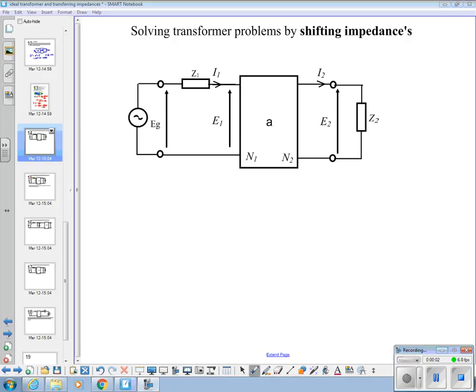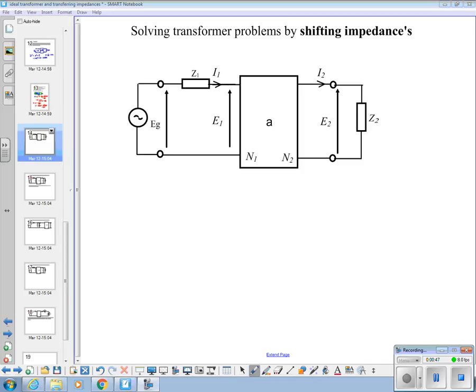Part 4. Actually looking at solving more difficult transformer problems by using the transfer impedance method. So if we include our first little bit of a component on the left hand side, let's say Z1 for argument's sake, there on the left hand side of that diagram is representing the resistance of the primary winding. What you have to be aware of in these types of problems is that the only voltages that we could measure with a meter are the EG connected at the primary terminals and the E2 there at the secondary terminals.